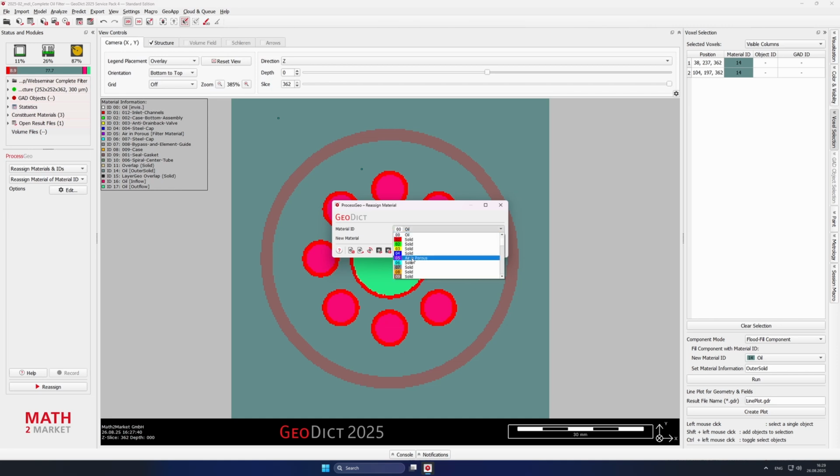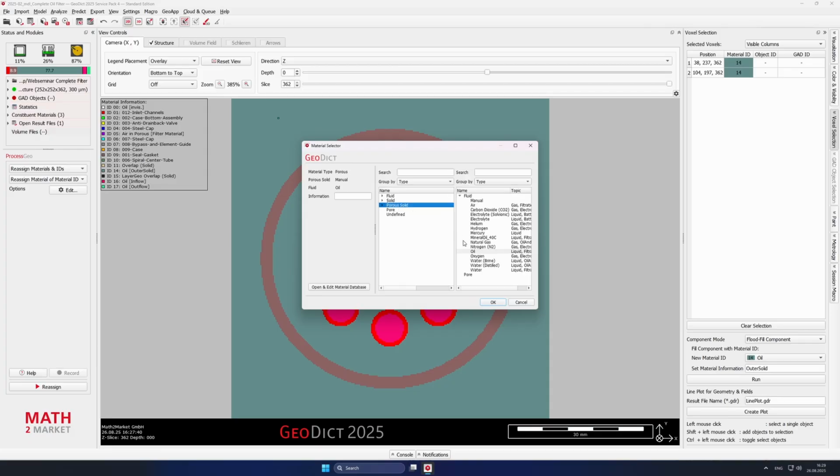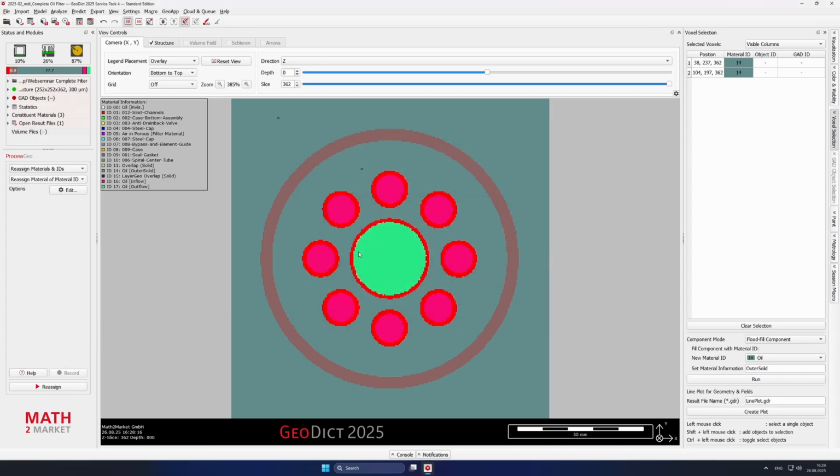Then we go to ID number 5, click on new material, and it's not a solid, it's porous, and the material which flows through the solid should be oil. And we give it some information so we do not lose track. Filter material. You click on OK. You click on OK in here and click reassign.